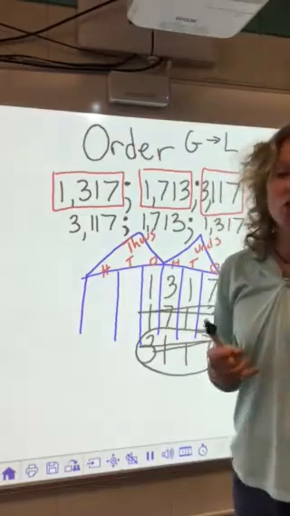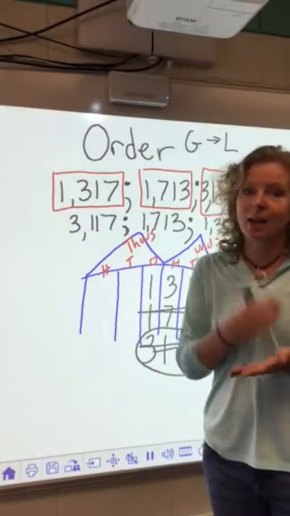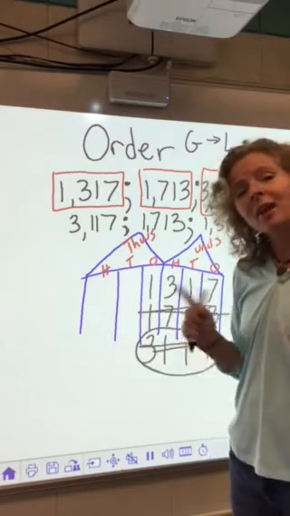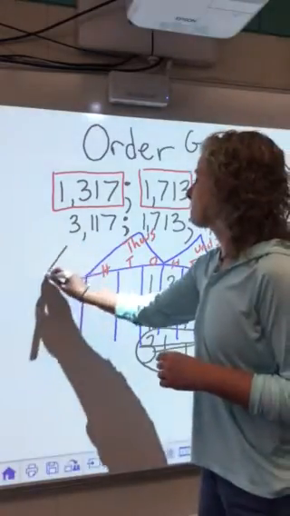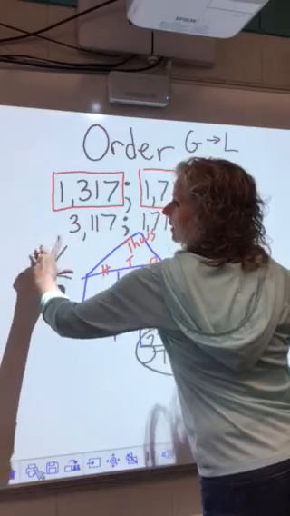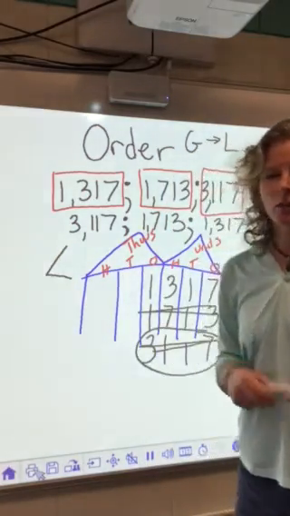Remember to pay attention to the directions. Is it greatest to least? Is it least to greatest? That matters. And you also have to remember, when you're just comparing numbers, the greater than or the less than symbol, the one that looks like an L always is read like less than. Understand that? Okay, I'm going to give you a job to do.